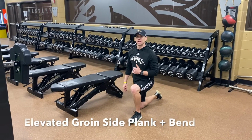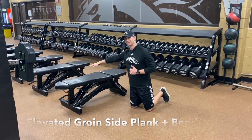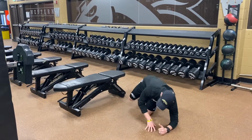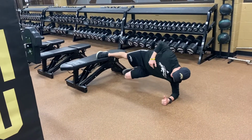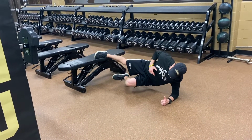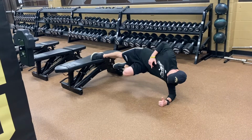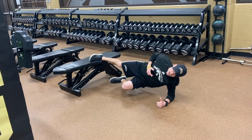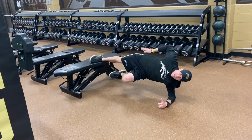Elevated groin side plank bends. So I'm going to start off in a side plank, but I'm going to put one leg up on top of the bench. So I'm bridged up here on the side, and I have my top leg up, bottom leg is here down. I'm going down and push up. Bend to the side, press up there through the top. Every time I come up, I'm going to push through my foot, so I squeeze the groin and squeeze the hip.